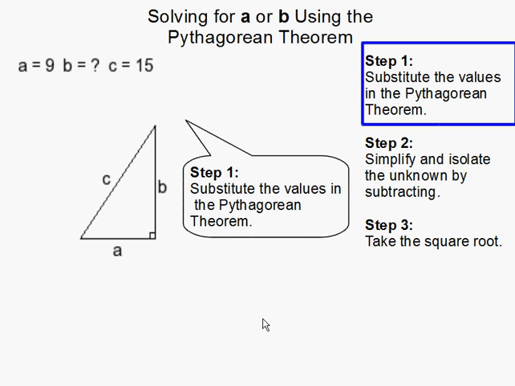Step 1: Substitute the values in the Pythagorean Theorem. Now, when we have a right triangle and we need to solve for its side, we can use the Pythagorean Theorem, A² + B² = C², to solve for the missing sides.